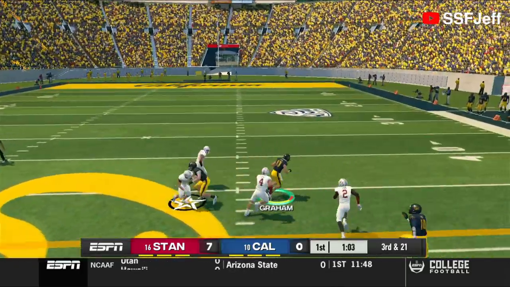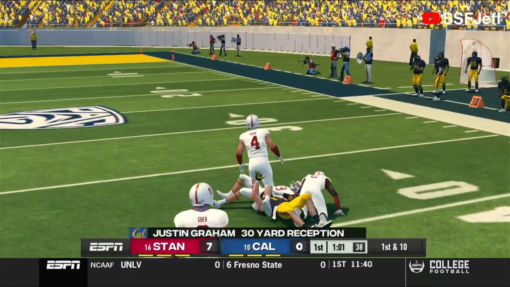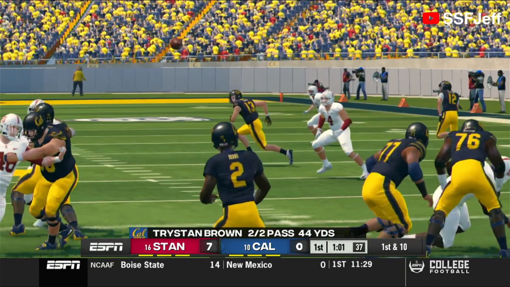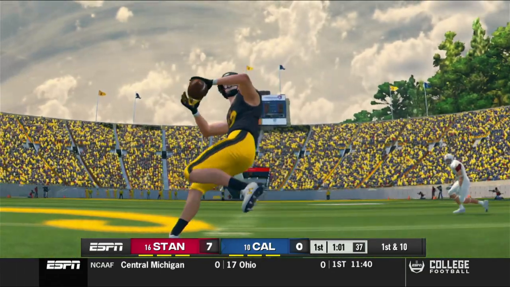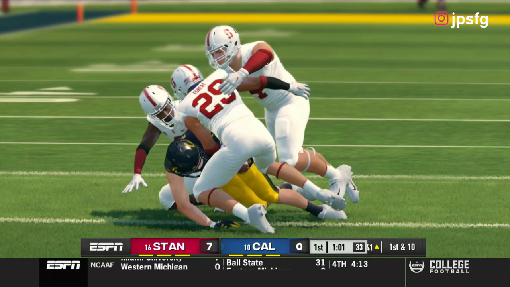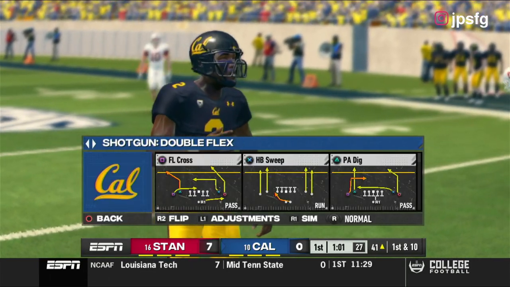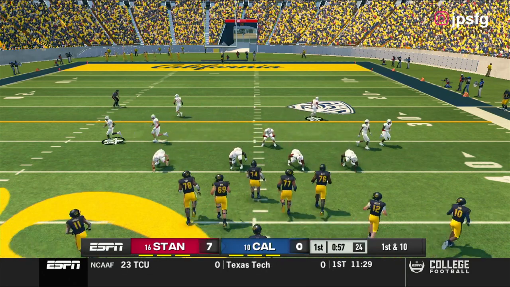There he is, Graham. Nicely done. It's a gain of 30 for Justin Graham. He is wide receiver 4 or 5 on the depth chart, but on plays like these, he's reliable. That play was no exception. He takes the ball to the Stanford 41. We converted the third and 21.